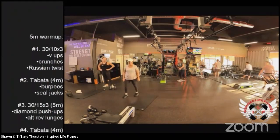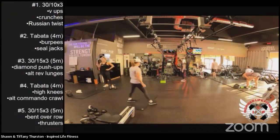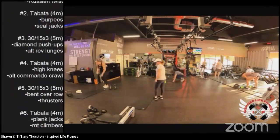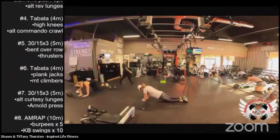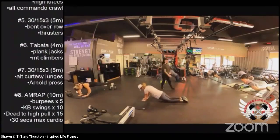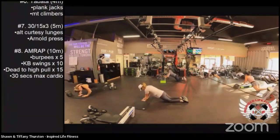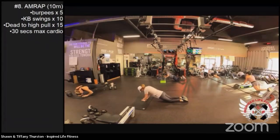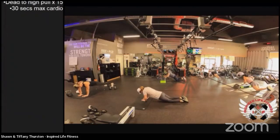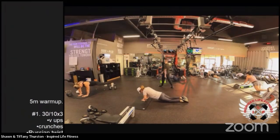Breathe. Got 5, back to those diamond or narrow push-ups in 3, 2, 1, and hit it, go, hit it, go. Nice. Get it, Jesse. Let's go, Dana. Nice job, Echo. Tanya, nice work. Nice job, Mason. Way to keep that back flat. There you go. Those hips up, back flat. Nice. Breathe it out. Breathe it out.